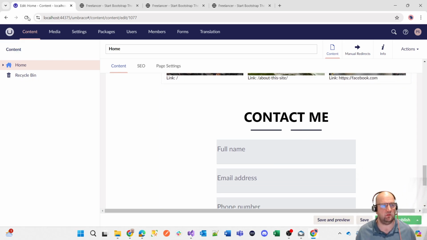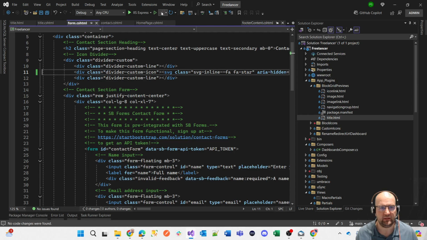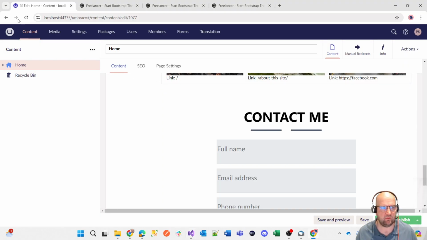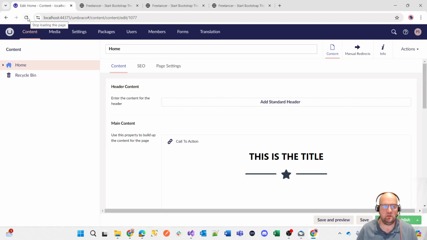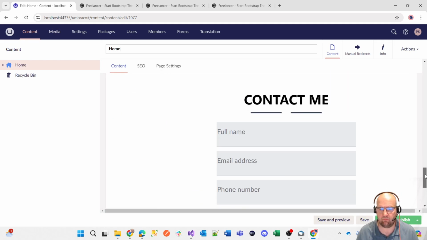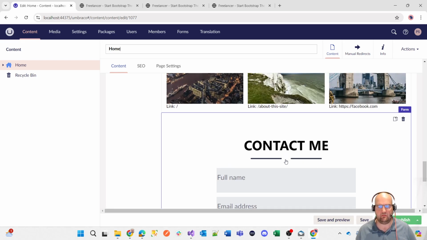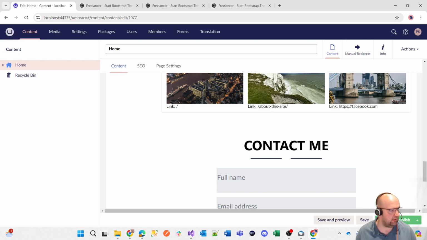No. Do I need to hot reload, rerun it again? Just give that a whirl, see if that works. No, it doesn't like it. Maybe it's coming in as white, so it might be that we have to... I'm just going to copy it in from the one that I've got over here.